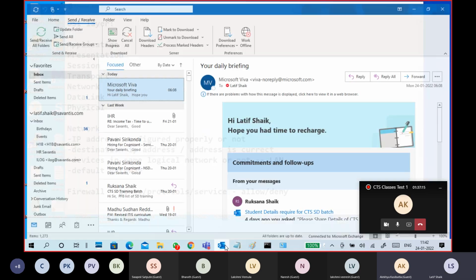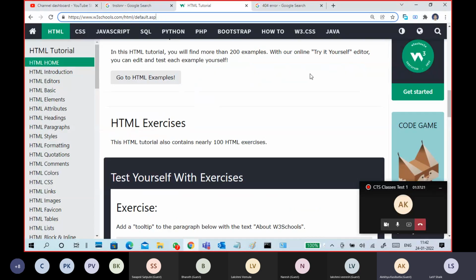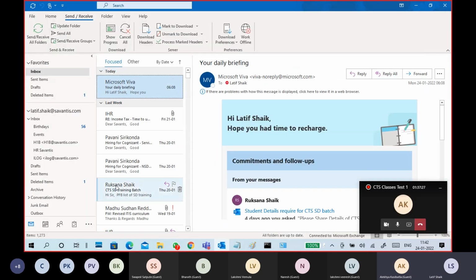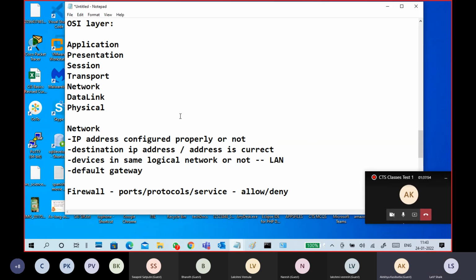Understand, guys? My internet is working. I can open my websites. YouTube is working. Website is working. Gmail is working. Everything is working. But in my Outlook, I can't send or receive mail. Only through Outlook I can't send and receive the mails. Where did the problem occur? Outlook application error. Understand that one? Last one at least. Yes, sir. Okay, very good. So this is a basic level of troubleshooting using the OSI layers.